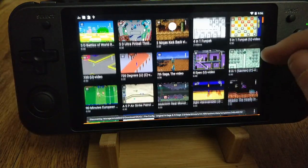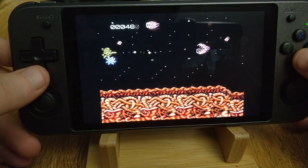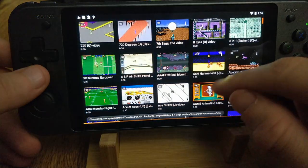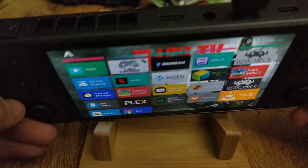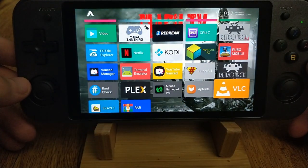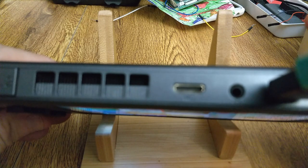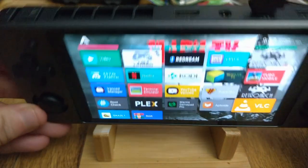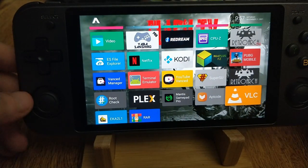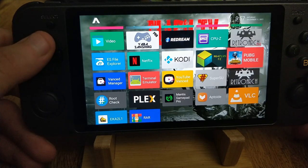These are just video snaps from the box art scraping, but I'm showing you VLC. If you want to add videos to a flash drive and take it on the go to watch movies, you can do that. And another cool thing — you can see the micro HDMI port right there. You can bring this with you on vacation or a business trip, plug it into a hotel TV, use your Netflix, watch your stuff, or play your games on the TV.